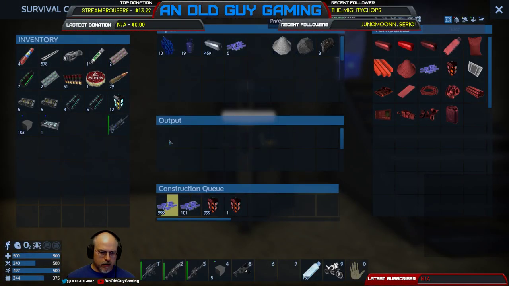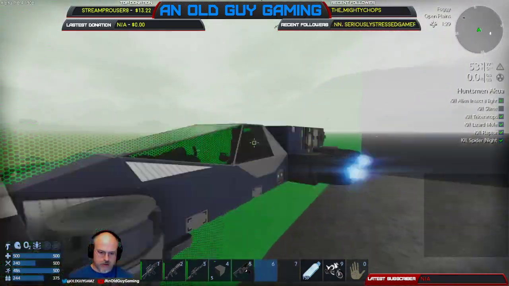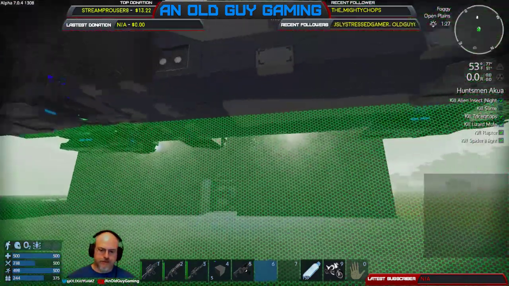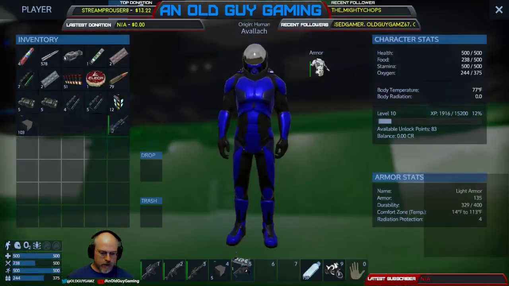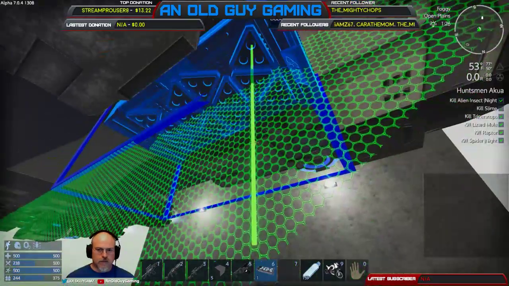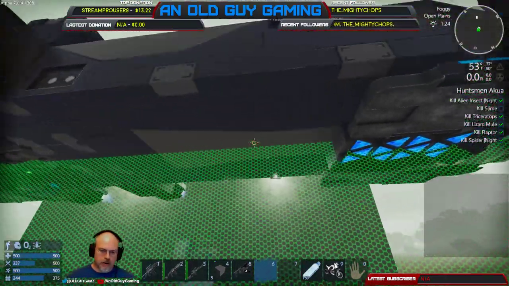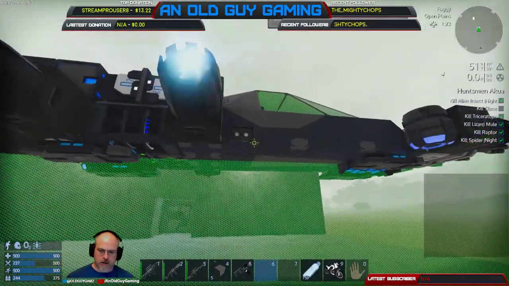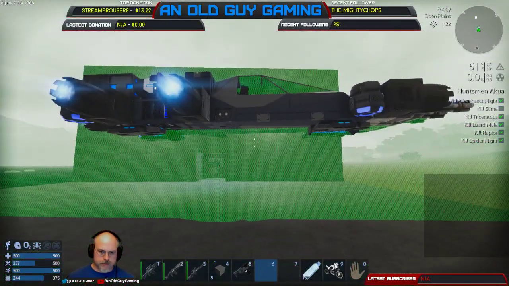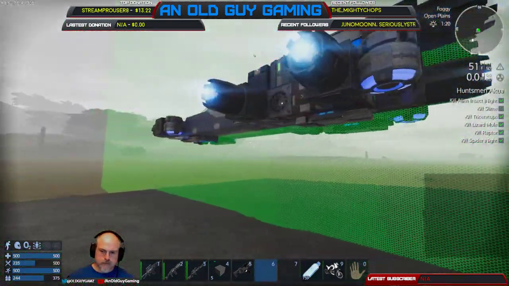We can start working on the body. We don't need the boosters in place for that, so we'll put the first one down. And I'm just going to put that right there. And we'll put the second one and the third one just along the bottom there, underneath the cockpit. Excellent.